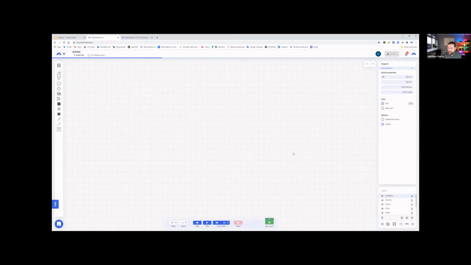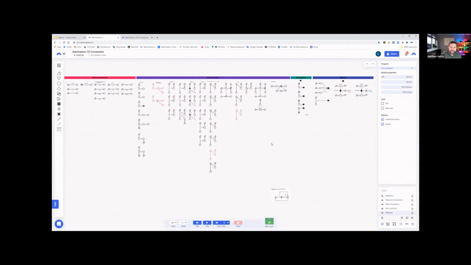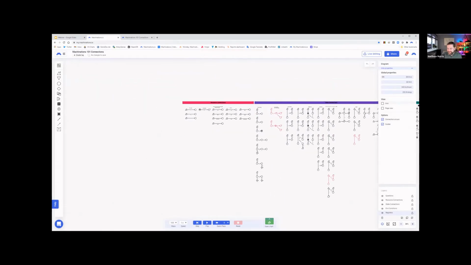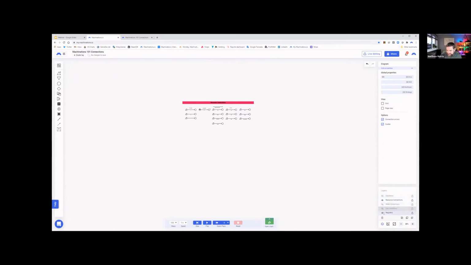Perfect. And while you're doing that, I just loaded up our next page. You'll see I've split this between our connections and then our objects. So I'm now on our connections page. Just down in the bottom right-hand corner here, this is where I'm going to hide my questions, and I'm just going to look at our resource connections.